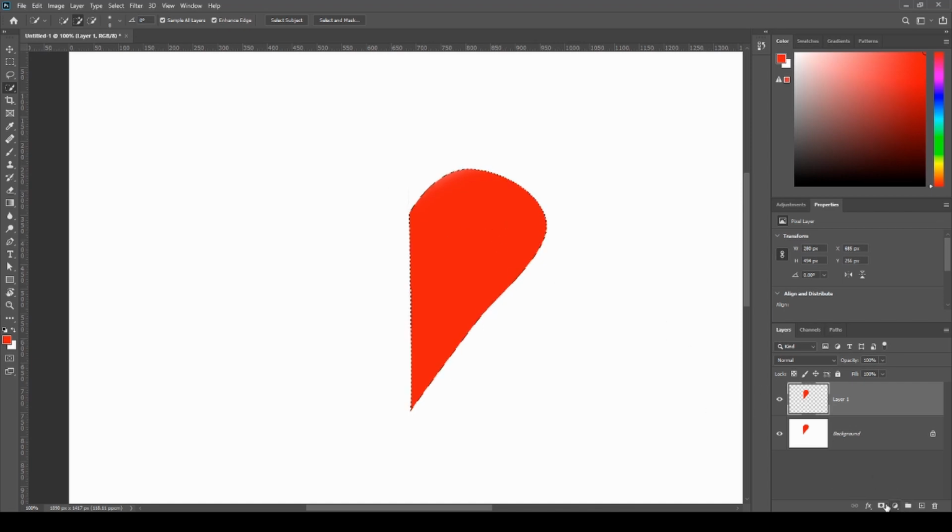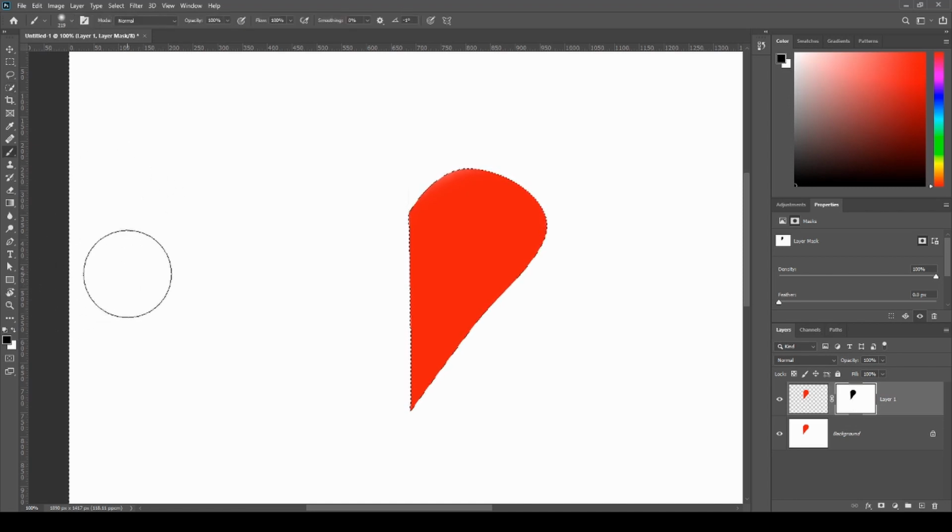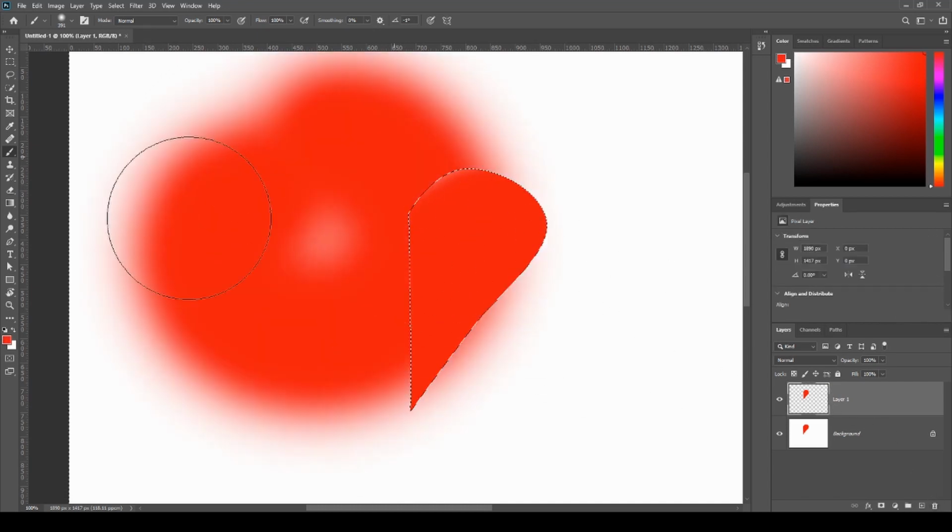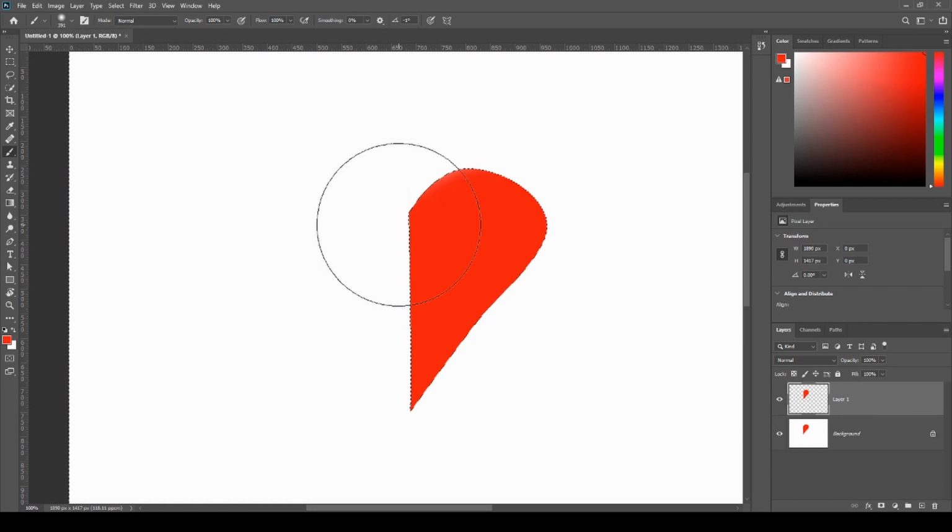Then press this button, the mask, and Control I on the mask, and then select that. And brush tool, we're gonna paint white, so just press D. Now this might not seem any, actually no. And then we can just delete that mask. Then just paint, D and X, so we can get white.